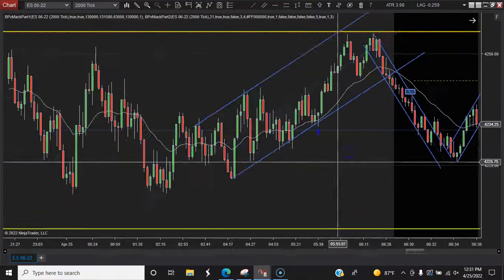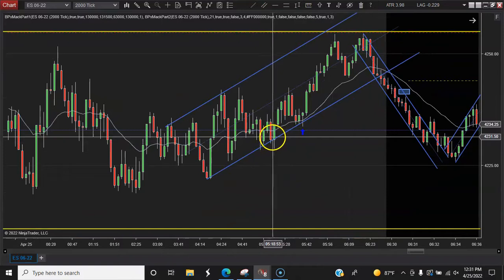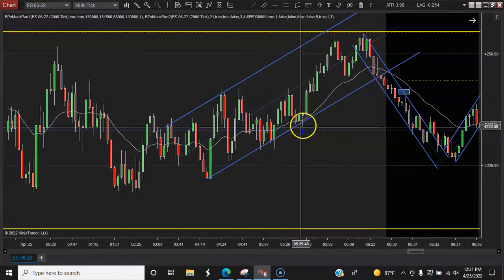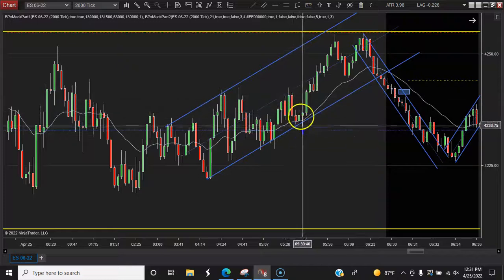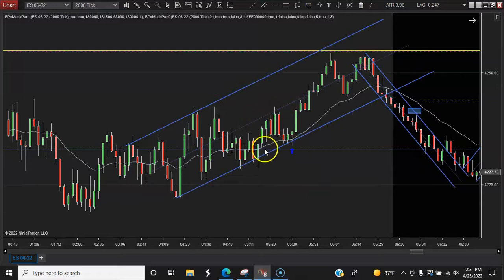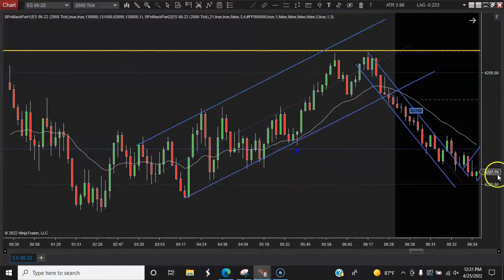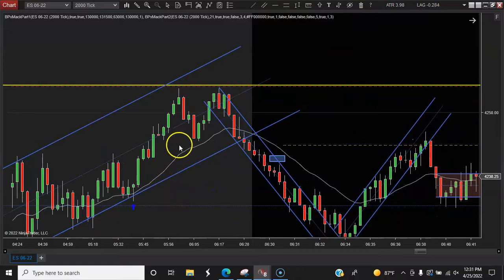But if you draw your trend lines, you might like this. I wouldn't like that, to be honest. But then you get this, which looks like a failure, but it's also first entry, second entry, and that is off the trend channel. So that's the first trade. I think with that much room to the highs, you can take that. Definitely off the trend channel.